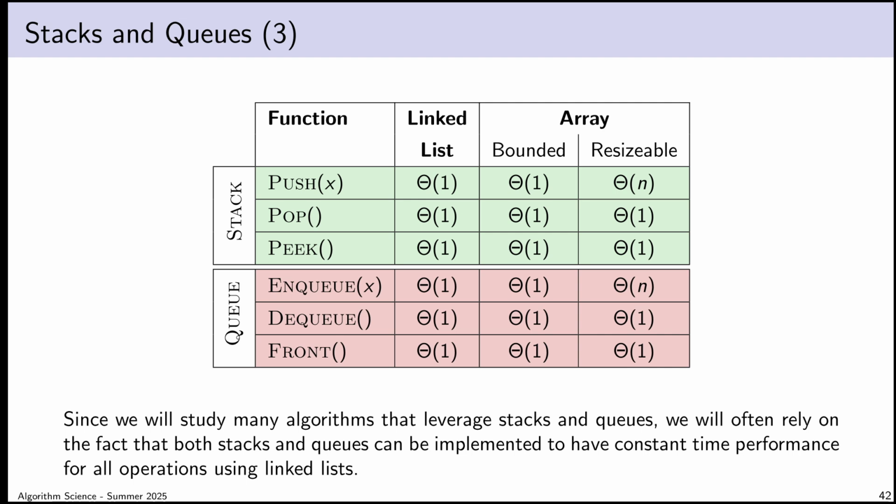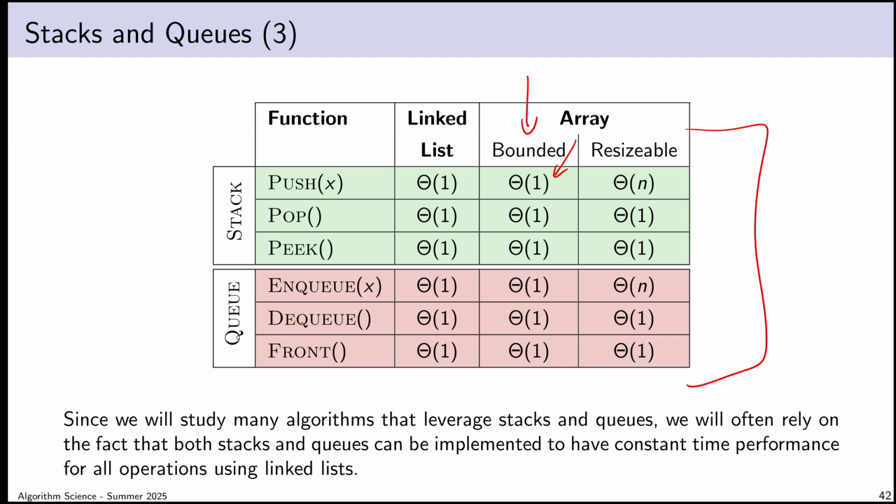But basically, because push and pop and peek and frankly the enqueue and dequeue operations, which are essentially the same things at a different end of the sequence, all involve inserting at the beginning or end or removing at the beginning or end of a sequence, clearly a linked list can do those all in constant time. If I use an array, it's a little bit different. So if I use an array where I know in advance the maximum size that my stack will ever achieve, keeping in mind that, of course, that size could be an arbitrary number, then once I've created the array, which isn't listed among these running times, the actual act of adding something to the end or removing it is constant time.